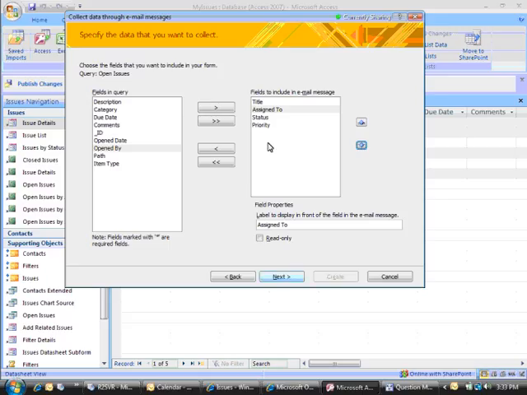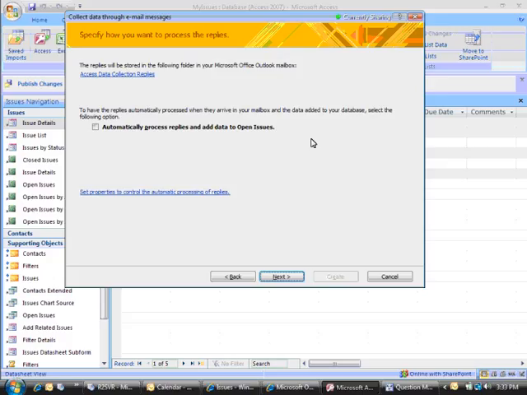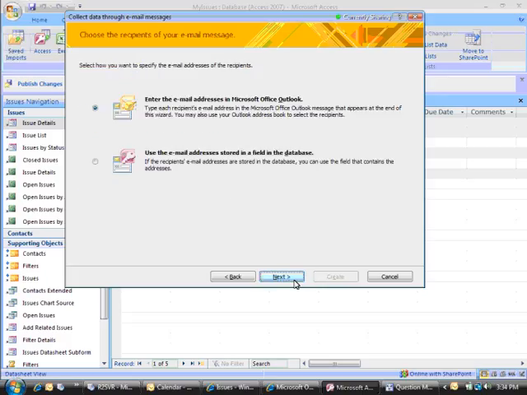And then I'm going to go ahead and click on Next. And then I can specify how we're going to process the answers to our requests for information. So what's going to happen is we'll create these emails out to potential end users, and when that comes back in, we could automatically process them and add that data directly. But I'm going to do that manually so we can actually step through it.